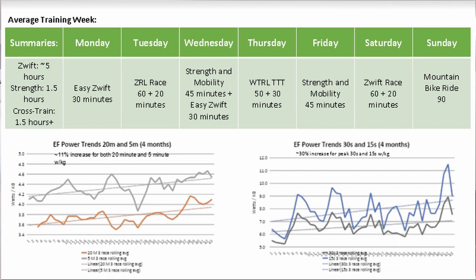And going over to my 30-second and 15-second power, certainly an increase in power here as well, roughly 30% over that time. Now, I never tested myself, so I don't know if this is just partly a function of arriving at finishes fresher because of my underlying fitness and my 20-minute power is better, but roughly 30% increase for both of them.